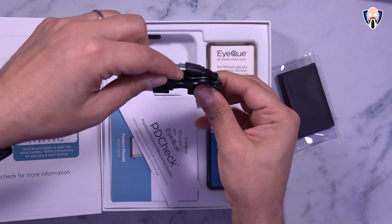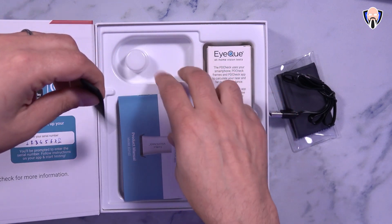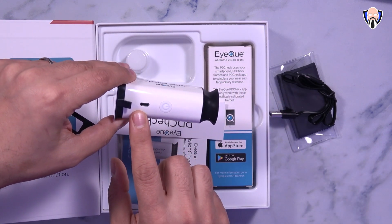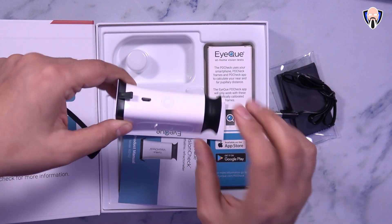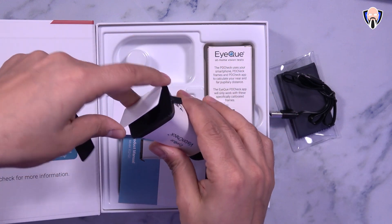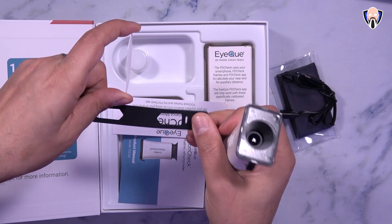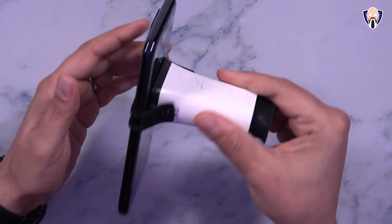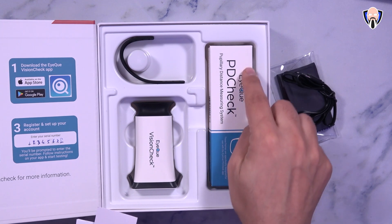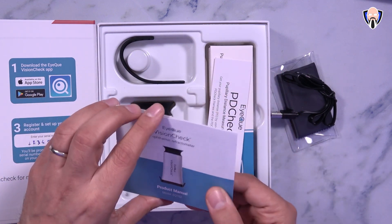We have some chamois to keep everything clean, a micro USB to USB Type-A charging cable to charge our measuring device, and a strap to secure the device directly on our display. This is where you charge it with the micro USB, and there's a power button with an LED light built in to tell us when it's charging, plus a selection tool and configuration button. This is going to go directly on your display and you'll use the straps to secure it so there's no chance for your phone to fall out in the middle of the test. They also include some frames here for the PD test — which is pupillary distance — measuring the distance between your eyes. That's a separate test you need to do.